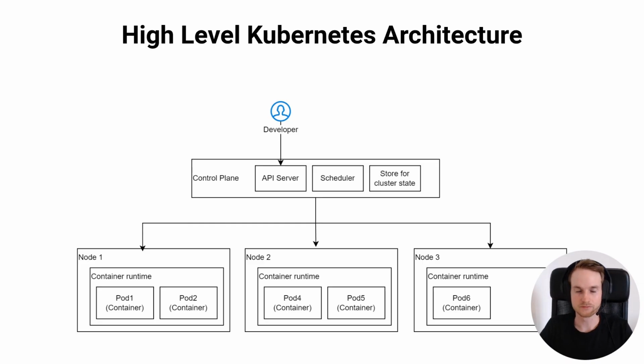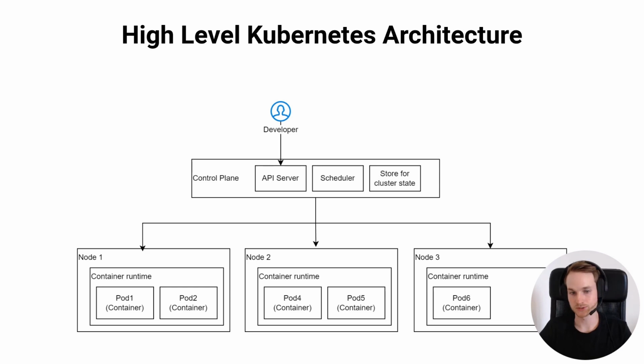This is a very, very high level architecture of Kubernetes, but I think it's really important to understand in a bit more detailed way how the whole thing looks like. Basically, we have two main parts. We have, on the one hand, the control plane of Kubernetes, which also runs inside the cluster. It provides an API server to control and configure everything that's running in the cluster.